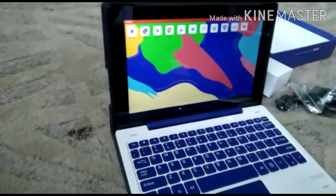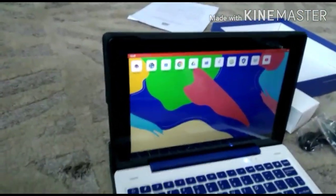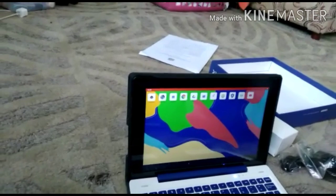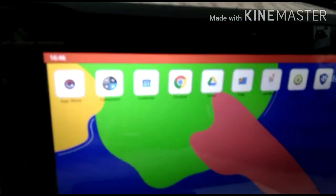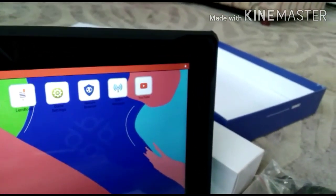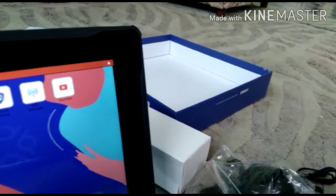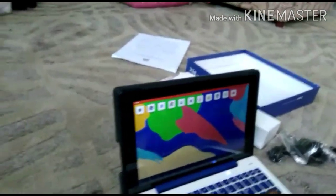So yes, as you can see, it's still like a tablet, but it's a touch screen. The screen is touchable, movable, and then there's also the keyboard. As you guys can see, it's basically for school purposes only. There are no extra apps. App Store, Calculator, Calendar, Chrome, Drive, Files, Learn Book, Quick Settings, Secure Browser, Wi-Fi Manager, and YouTube. So these are all the apps built in with it.